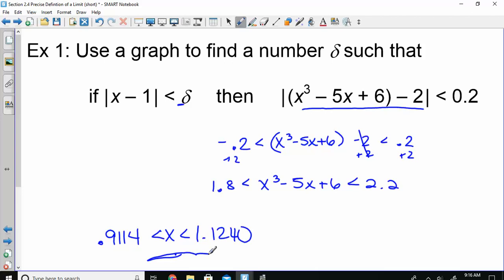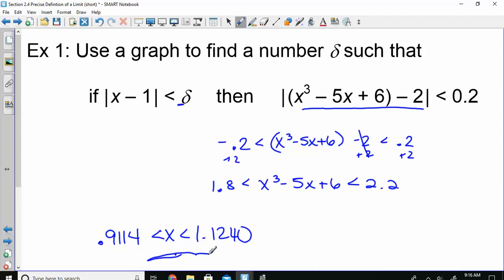So right now we're just kind of working backwards. We're figuring out what x value would give us the requirement we need. So all of this is just kind of our motivation, our thought process. This isn't actually what I'm going to have you do on these problems. This is just trying to understand what we're doing. We need our y's to be within a certain window, so you have to figure out what x's correspond to that window.